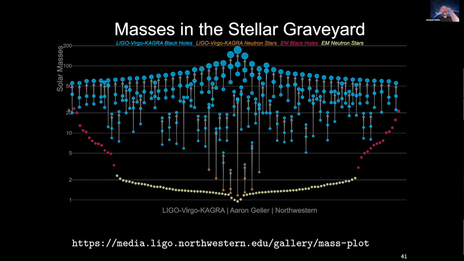And then here's just a chart of all of the observations we have today, up to date, from black holes and neutron stars. And you can follow this link at the bottom here to get an interactive version of this where you can mouse over all of these things and see what the nature of those signals was. But I'm sure other speakers are going to talk about all of that, so I'll leave that to them.